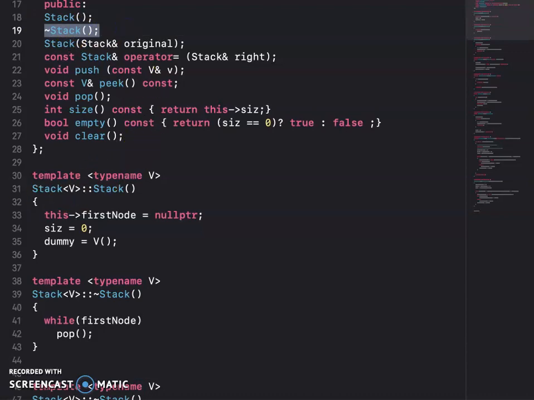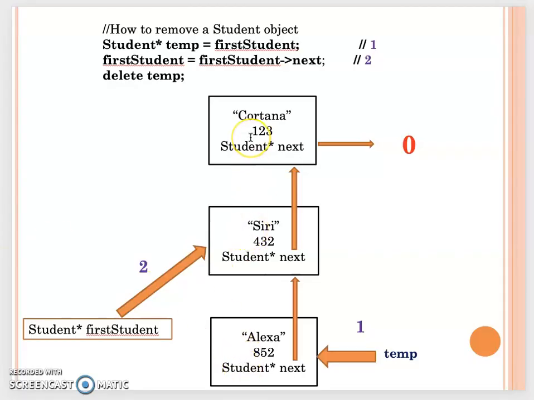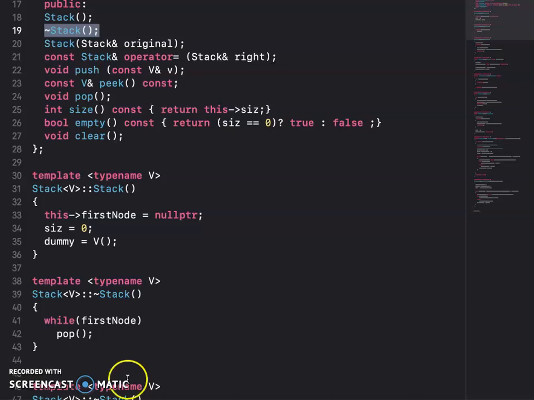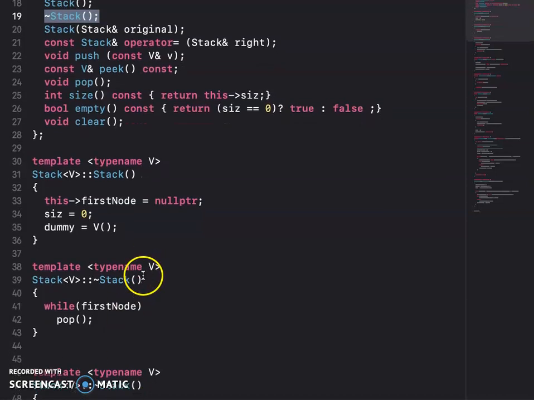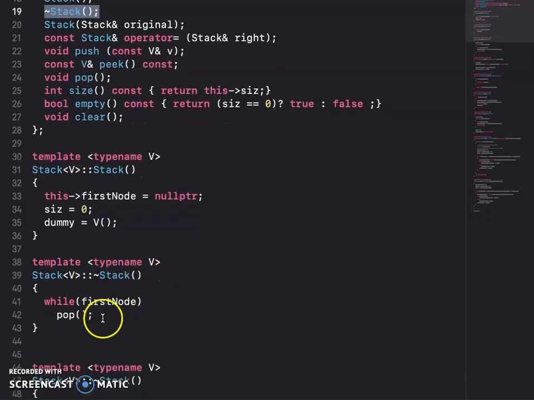The most important thing in the destructor function is that we need to remove all the nodes. Since we have the pop function, I do have students who say, okay, in the destructor function I just call pop, because pop deletes a node. So you can do a while loop: as long as first node is not equal to 0, you just call the pop function, and then it will delete a node.